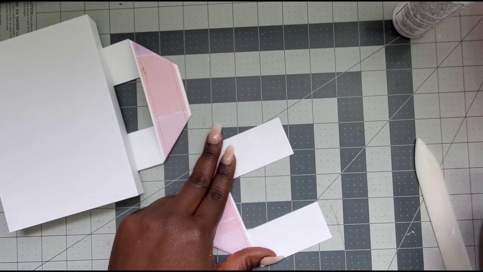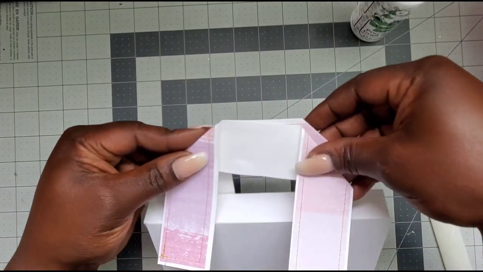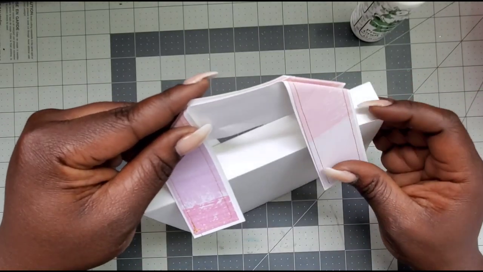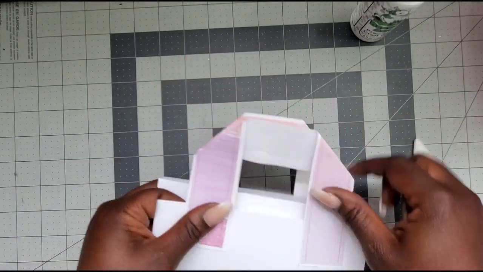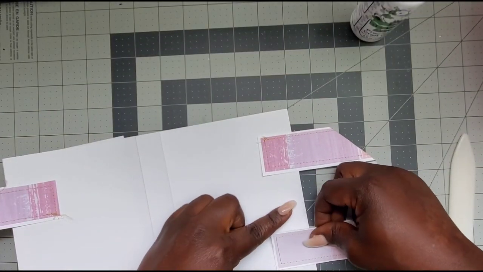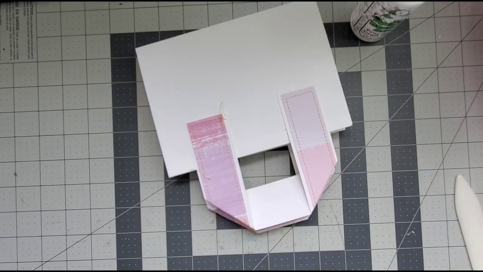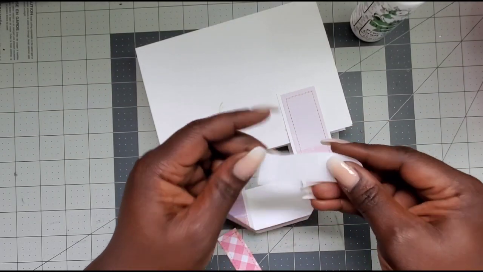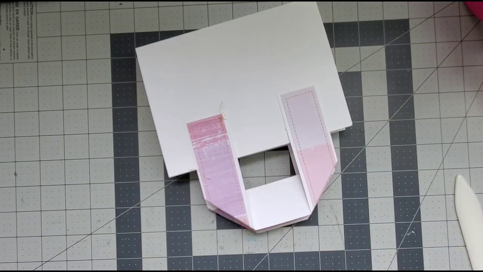After you get our straps adhered, we're gonna work on our closure. Our closure piece is that 1 by 3 and a half that we had made. I already have my matting piece that's gonna go on it. I'm gonna fold on the score lines and go ahead and adhere that on there. That little half inch score that we did, that's gonna go on the back portion where we have put together that 11 by 7 and 6 by 7 piece, because that's gonna be your back. Then it's gonna fold over and go on that loose flat piece that you have, so that's gonna be your front. After you get your closure added on, now you can go ahead and start matting all your pieces on the outside and on the inside because then we're going to start working on our pockets.